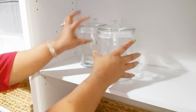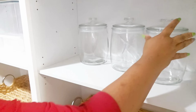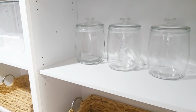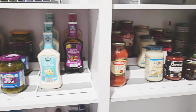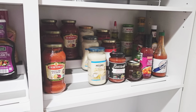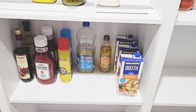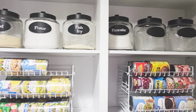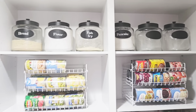I have these glass canisters or jars that I picked up last year from Hobby Lobby. They will house cookies and treats. So this is how it looks so far, and I'm loving the look. On the shelf below are items that I could not place on anything as of yet because they are so tall. So I'm panning around my space to see what I need to place in here next.